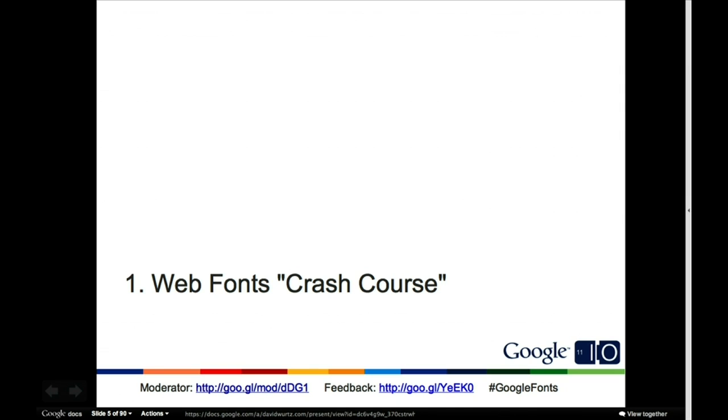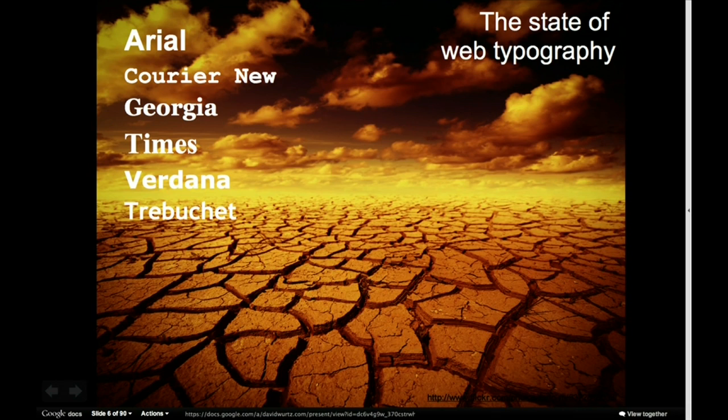So let's jump into the crash course. Until recently, the state of web typography has resembled a barren desert. When you're building your HTML page and you're writing your CSS, and you've decided that you'd like to style a bit of text on your page, you've been constrained to use the font families that are installed on Microsoft Windows, which is the prevalent operating system. And so this means we've seen a lot of Arial, Courier, Georgia, Times, Verdana. We know these font families very well because they're really the only ones you can use as true selectable web-safe fonts.